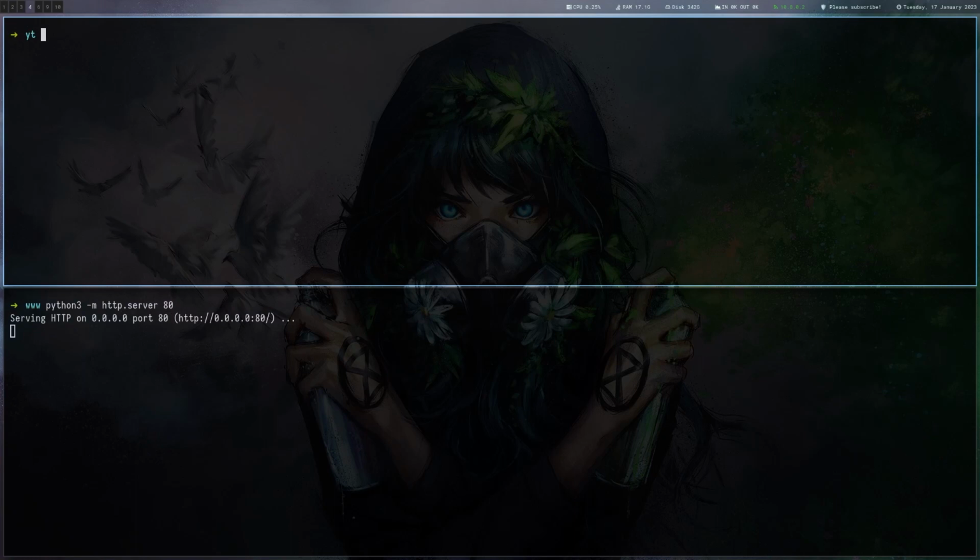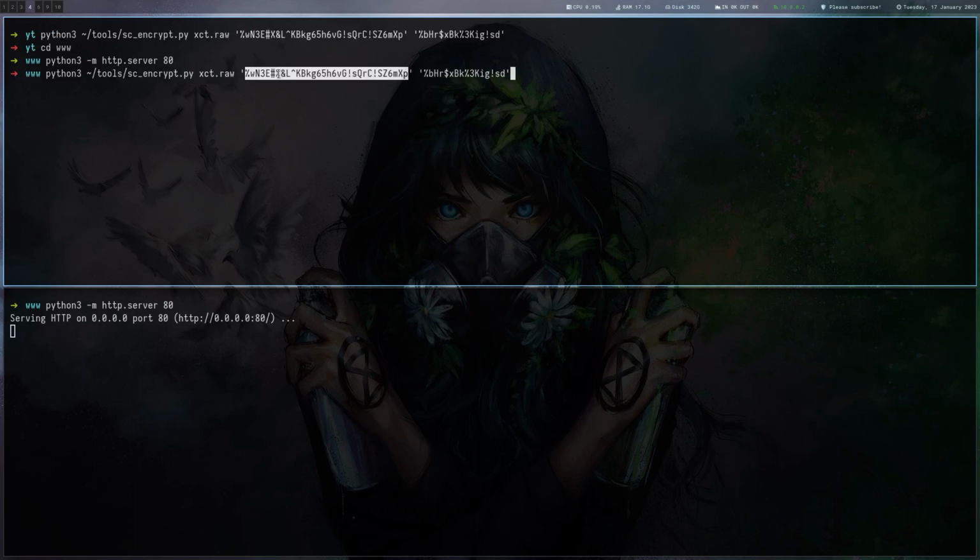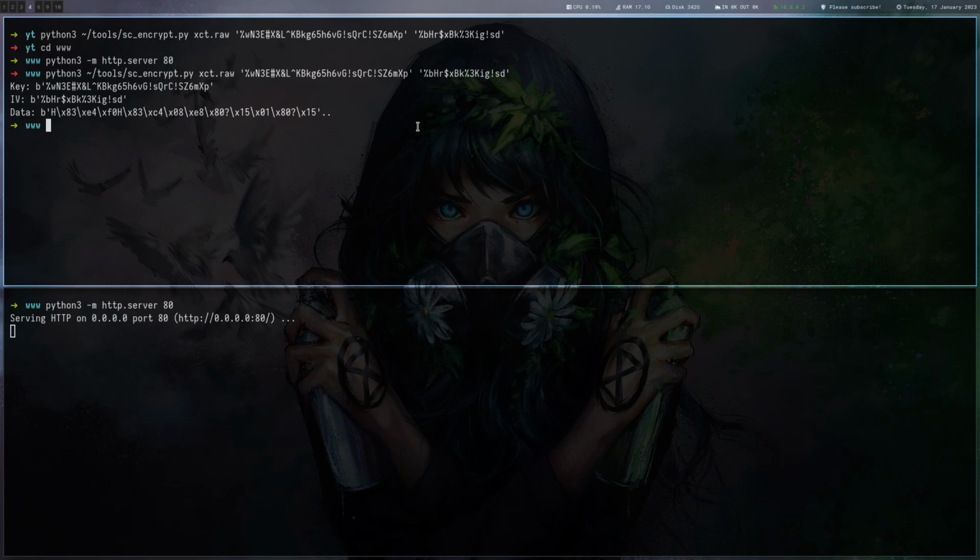One additional thing we want to do, remember we are decrypting it, so we have to encrypt it. And I just wrote a simple Python script to do that. Actually, let's go to the web directory and then we can call it. Yeah, it's the simple script with the file name, the key, and the IV. So let's do that. And now it has written a binary called xcity.bin.